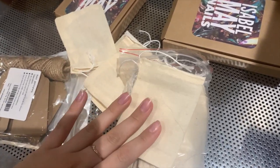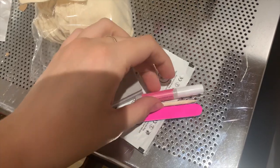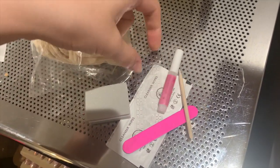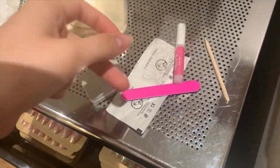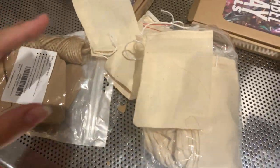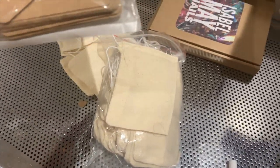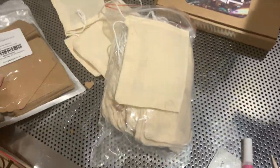for the application kit. So you get a buffer, a file, a little wooden cuticle push stick, some alcohol wipes, the nail glue, and then also some little nail tabs to stick them on if you want them more temporary. So I wanted to put them all in here and create kind of like a little kit. And then I ordered these here. They are little tags with like love hearts in. I thought I'd jazz them up a bit.